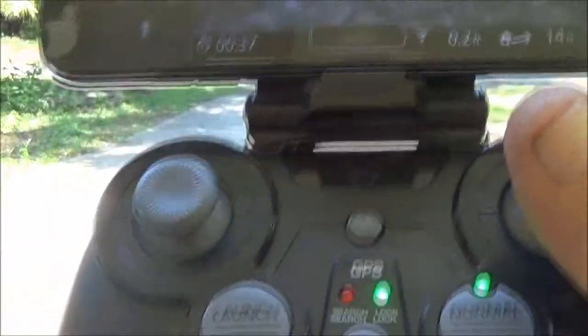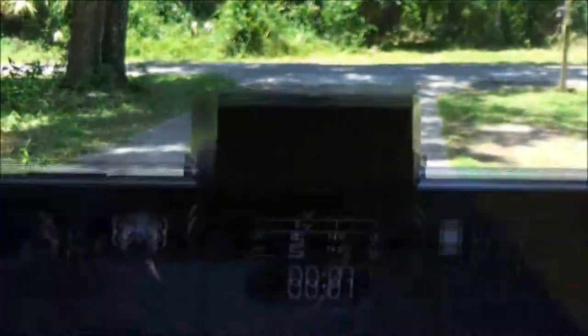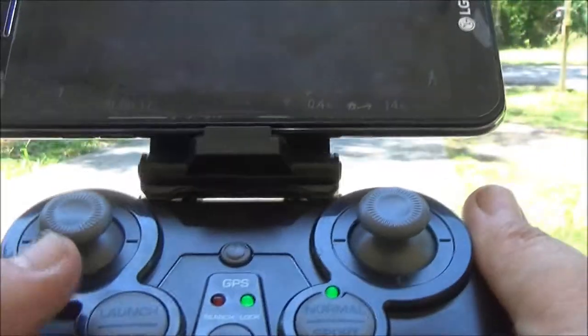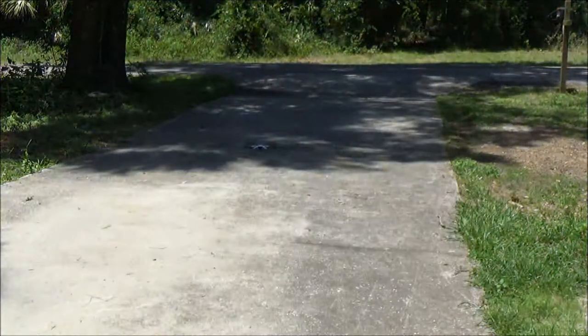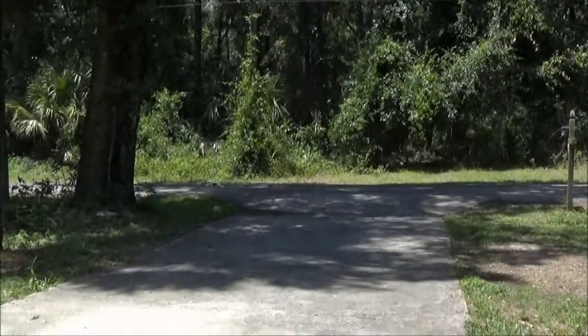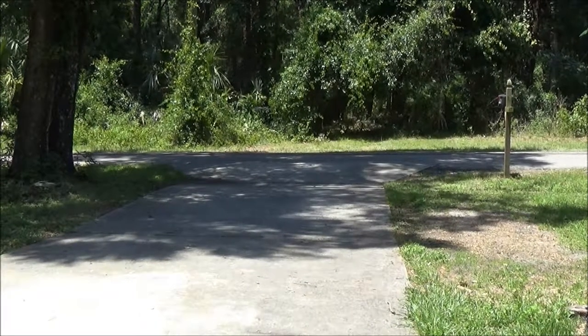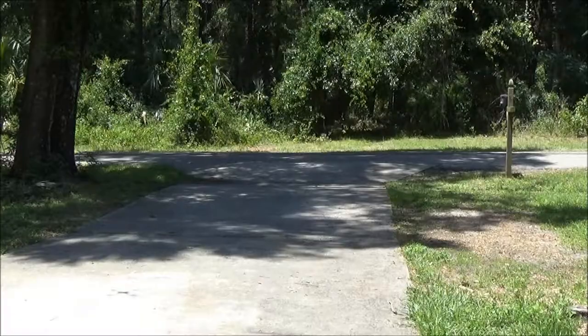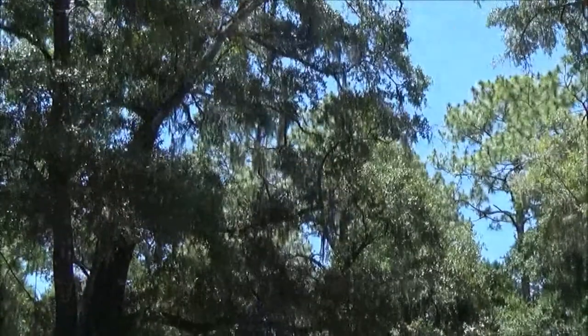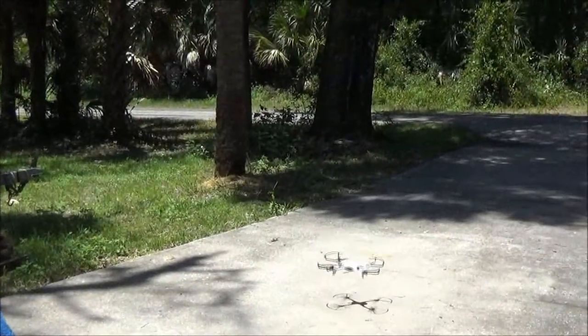Okay, let's get some hovering pictures, okay? So let's go ahead and we're going to hit this button over here. Turn the video on. We are recording. Let's hit launch. And there it goes. Now, let's take it over here. I'm backwards. Alright, I hit the home button and it came back home.